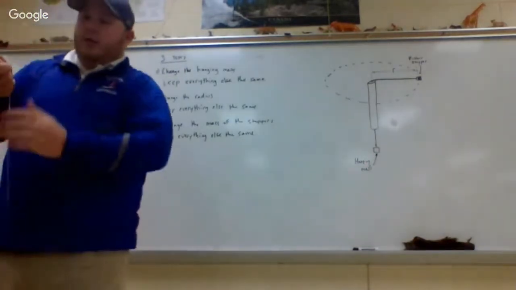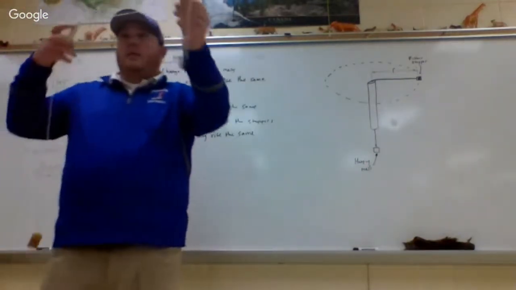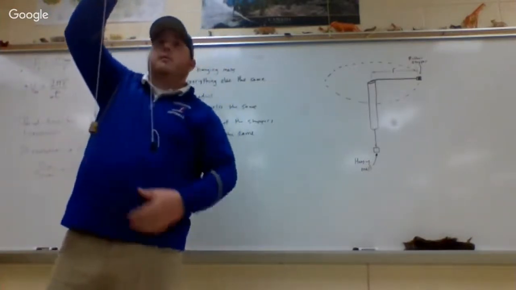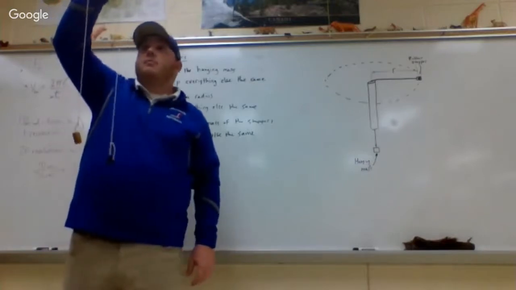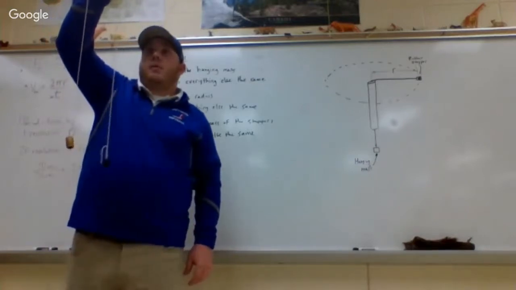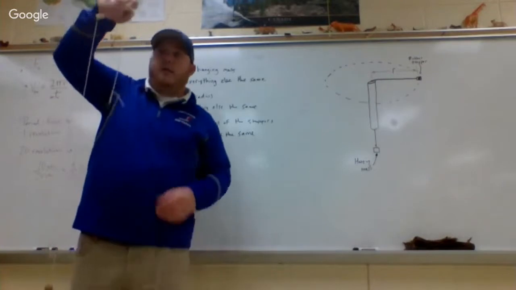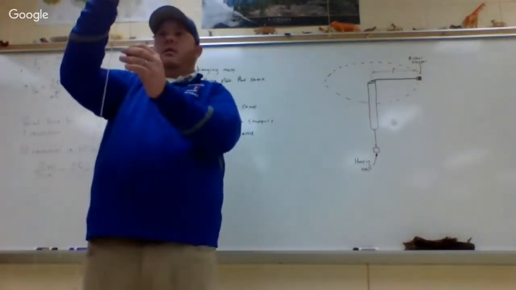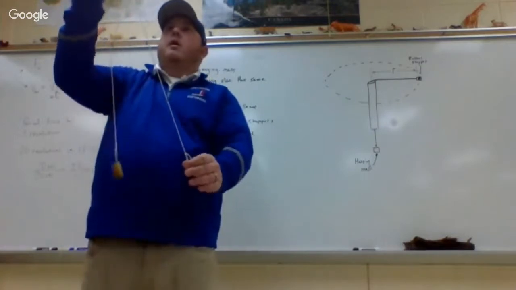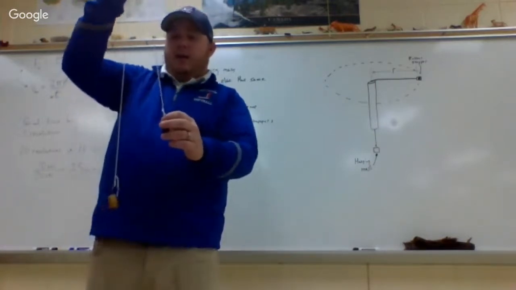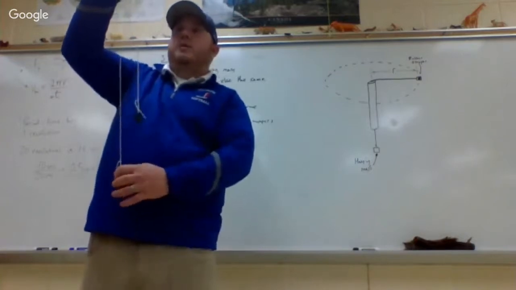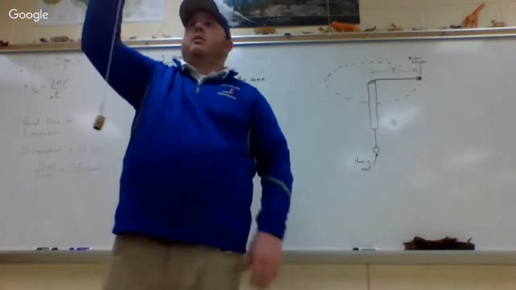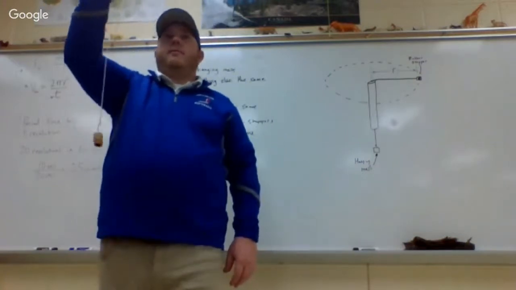If I were to just hold it like this, and you can assume that this is a lot lighter than this, what's going to happen? Your rubber stopper is going to go up, and the weight's going to go down. In the same way, if I were to hold it this way, it just wouldn't work. But there is a way that I can keep this in suspension right here, and that way is to twirl it around and keep tension on it.